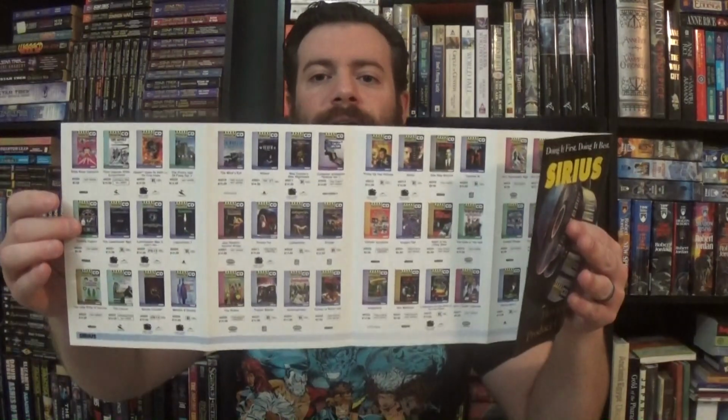So, very odd format. We have, open it up here, a couple different, this is all about the functions of how to use the disc on your PC. And we have a catalog here of different titles, and there's actually, as you can see, a decent number of movies on here. There are some kids films, a lot of action movies, a lot of comedy, surprisingly a decent number of anime titles, and of course the whole host of Playboy. I think like 7 or 8 at least Playboy offerings, because it's gone pretty much every format. And then the actual discs themselves.